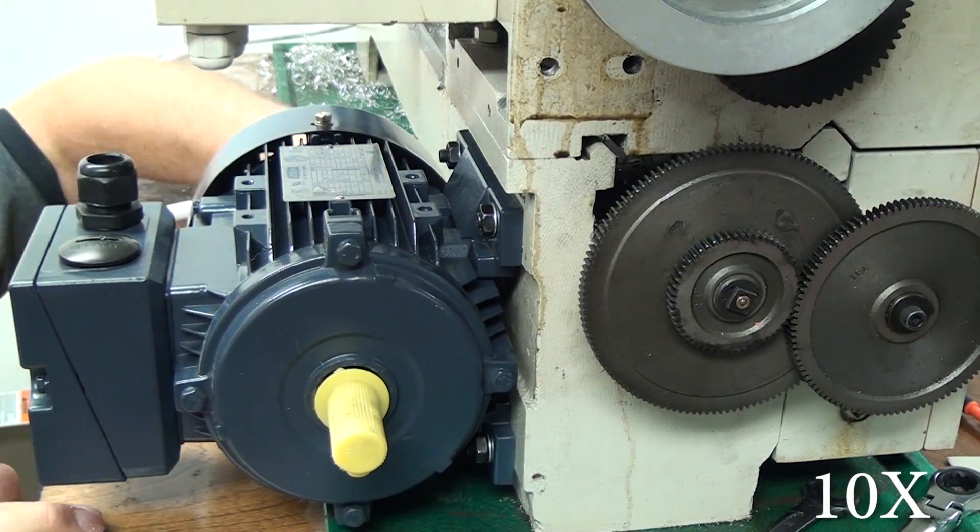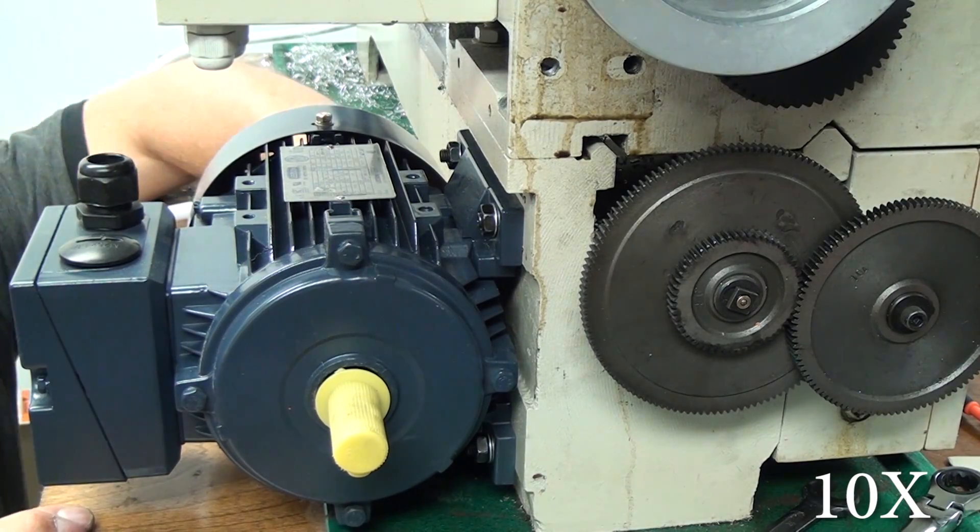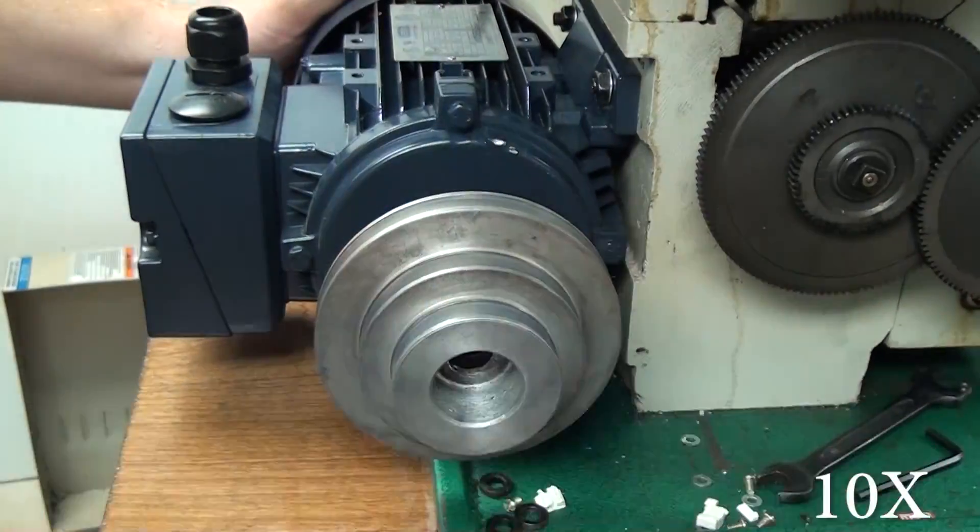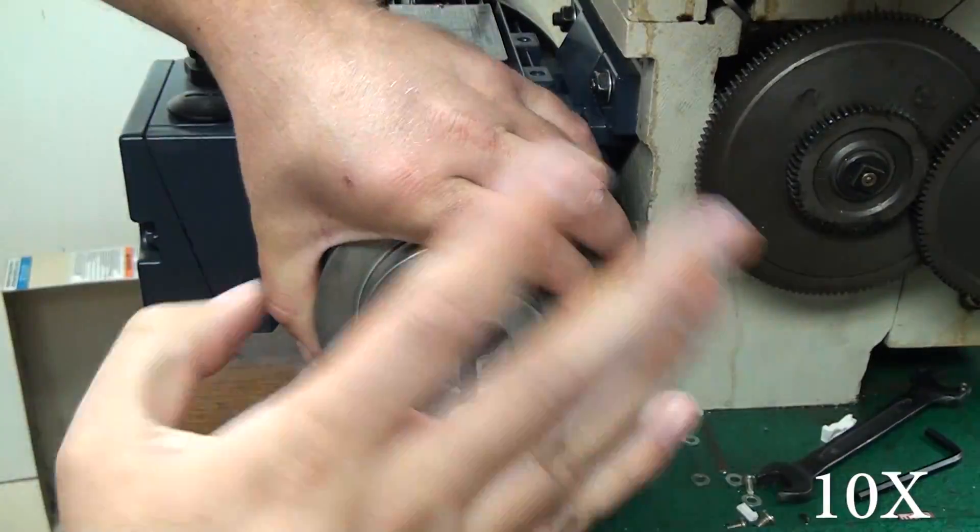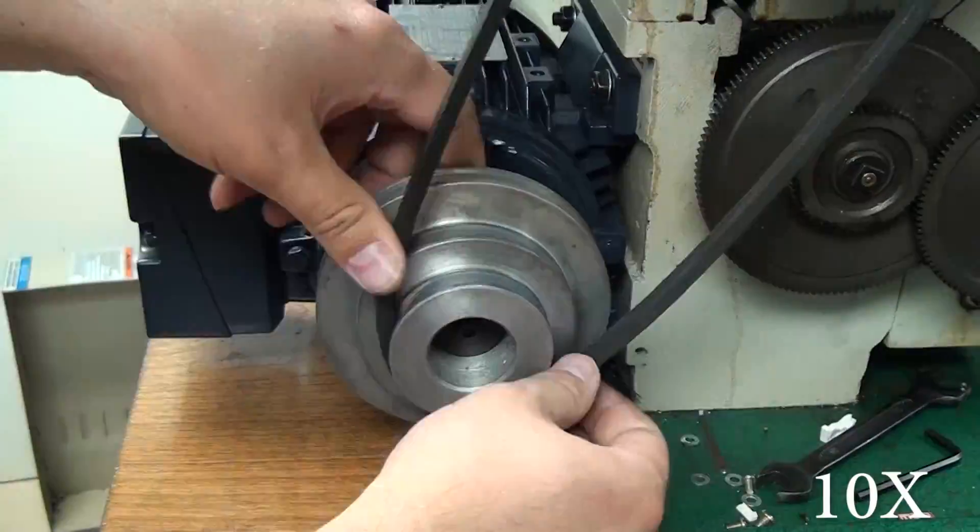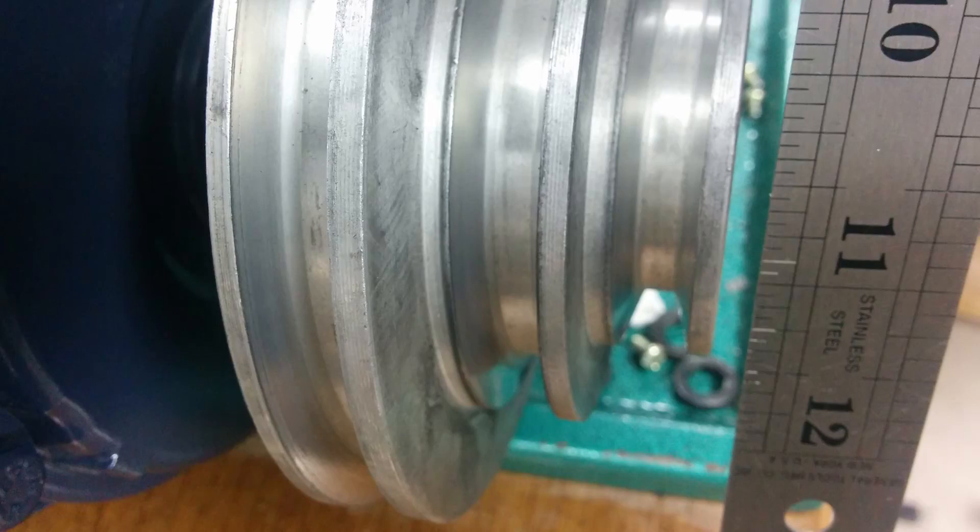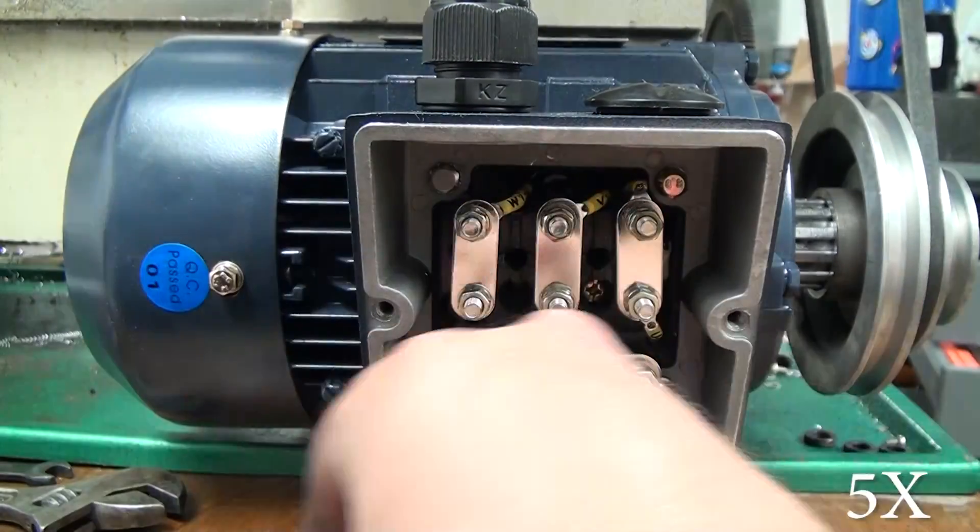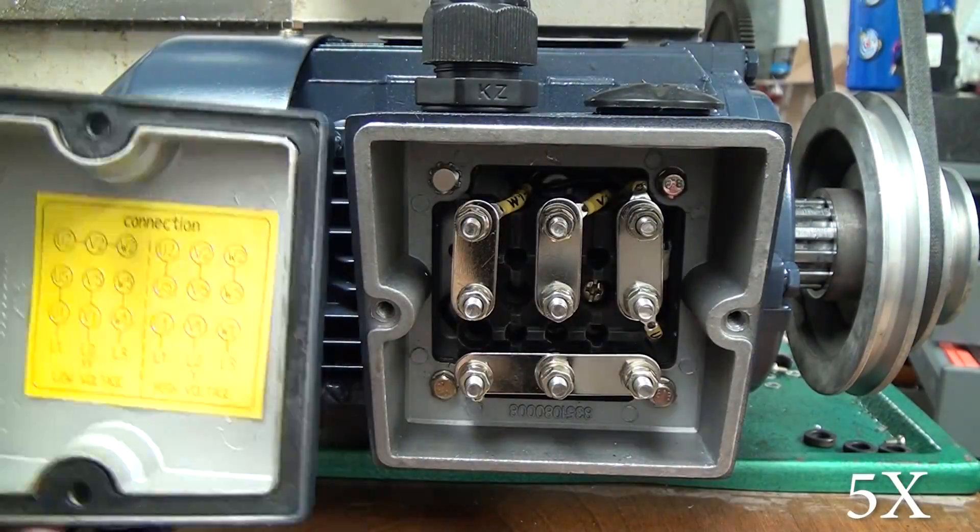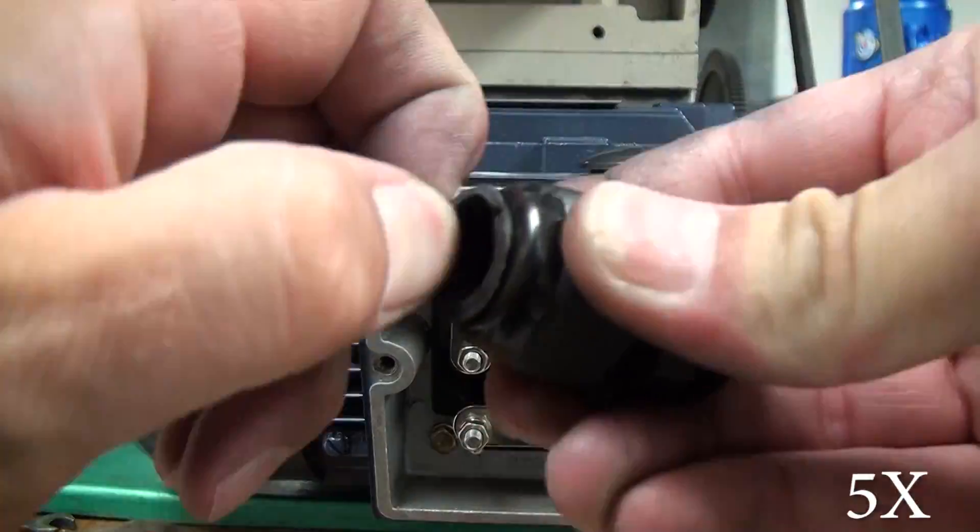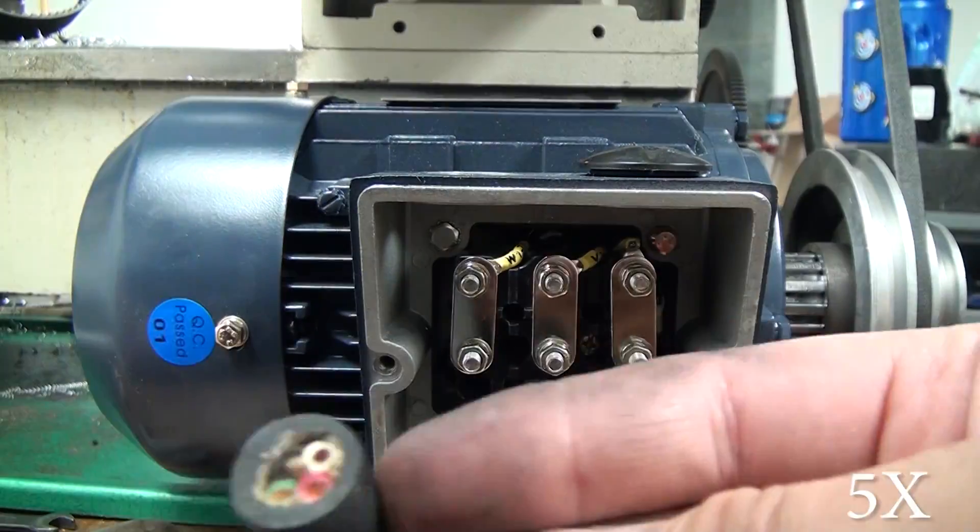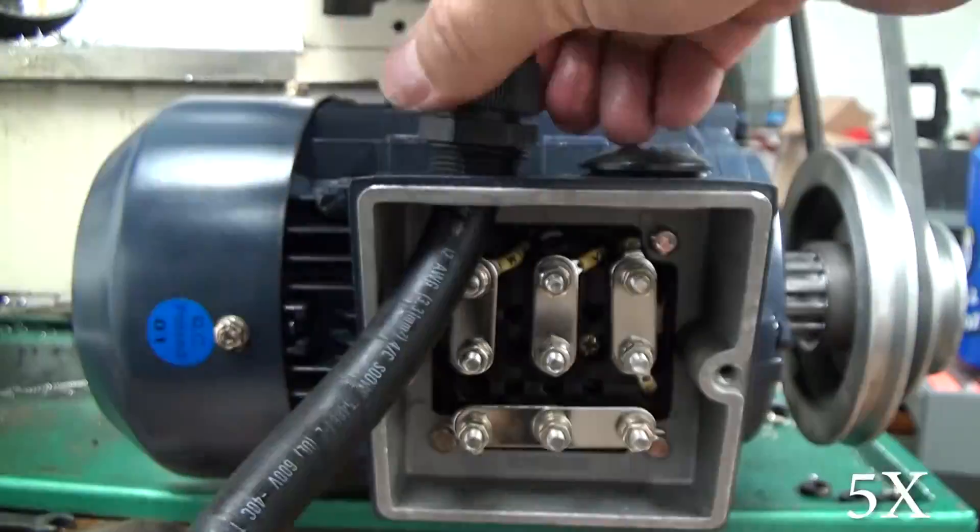Then everything goes back together pretty easily. You can see I have that splash pan off in this shot. I ended up needing a spacer. Let me show you why. After I got this pulley installed, the alignment was not quite correct. It was about three-sixteenths of an inch, which is what you're seeing right here, that gap between the pulley and my ruler. So take the pulley back off, put a spacer in, make one, and then put the pulley back on. You're good to go. V-belts do allow for some misalignment, so it's not really critical if it's not perfect, but it will shorten the life of your pulley or of your belt.